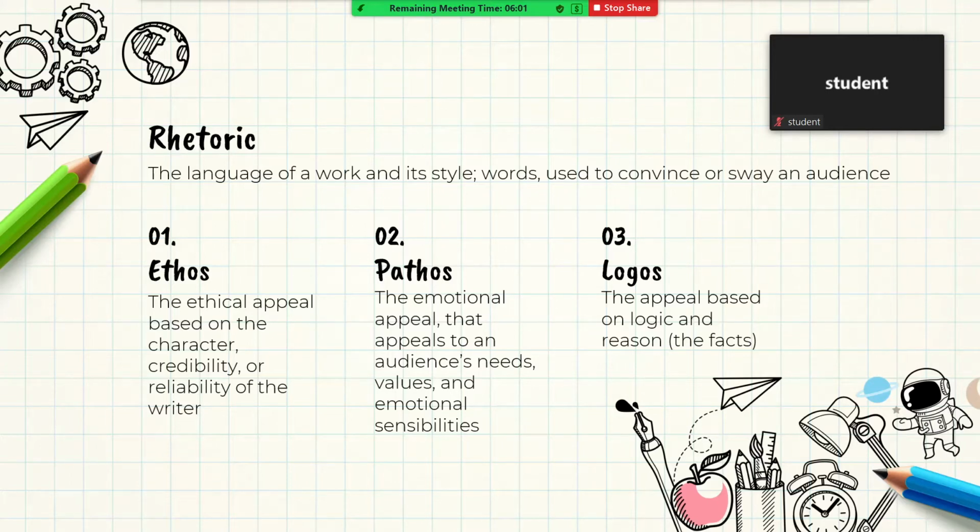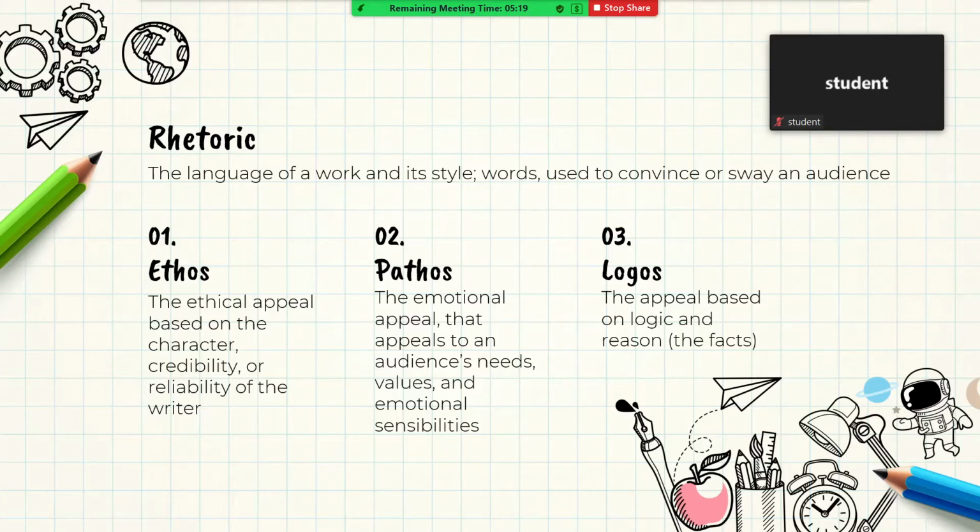So if you're reading a research paper and the author is a college student, okay, they're not going to be as credible as a 10-year science tech at MMU. Okay, so they're going to be way more credible than that college student. And with that credibility, knowing where they come from is knowledge, and that knowledge is the credibility of their argument. They know what they're talking about, their experience, they have background information and intel about the subject. So that is what ethos is. It is based on who the author is.